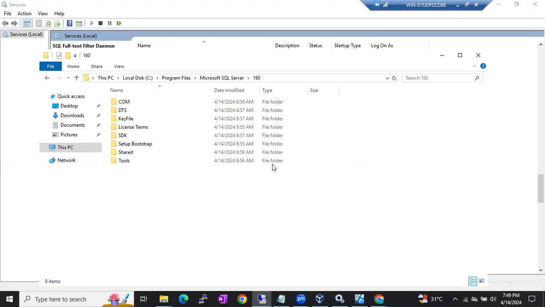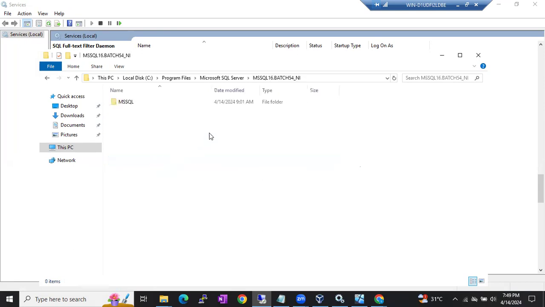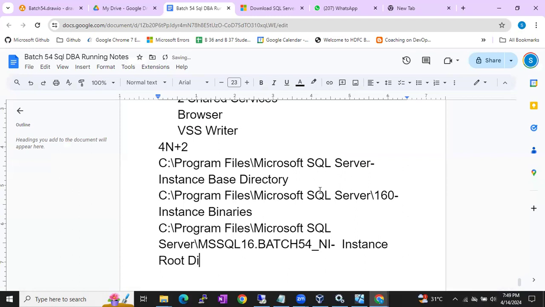Okay. And if you go inside the instance specific folder, two folders get created: MSSQLSERVER for the default instance, and the other for a named instance. If you go inside these folders, this is called the instance root directory. So instance base directory, instance binaries, and instance root directory.